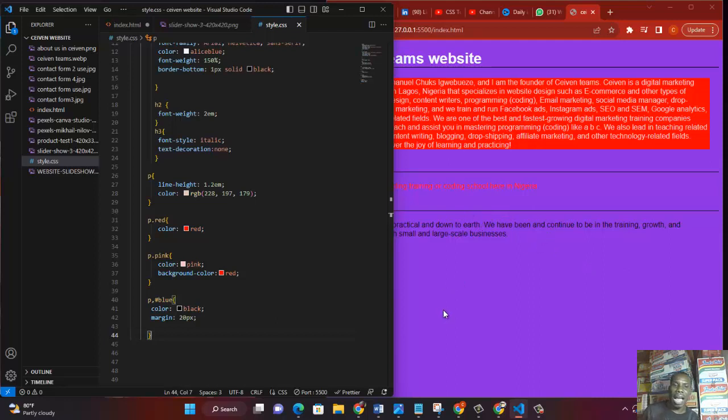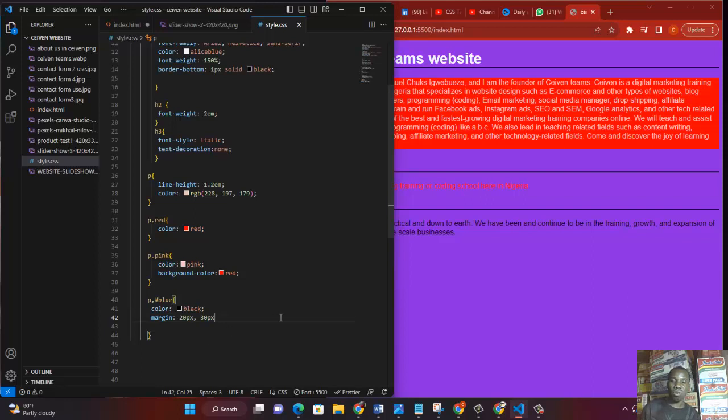And what if you want just our left and right to be 20 pesos, then top and bottom to be 10 pesos? How do we do that? Since you've already put 20 pesos for your margin, you still come over here, 20 pesos, comma, put another, let's say 30 pesos, which is the one you want to carry. And it will still apply. Ctrl S for save. You look at it, it has applied. So you can change it this way or use it one after the other, depending on any way you want it.